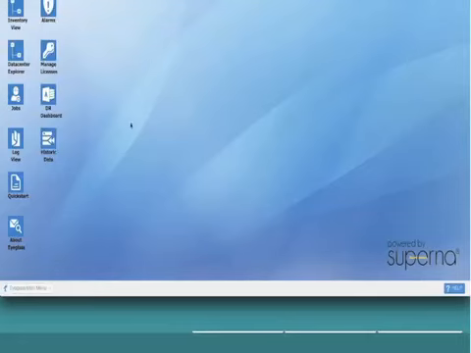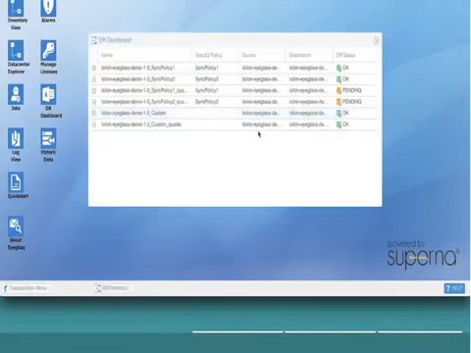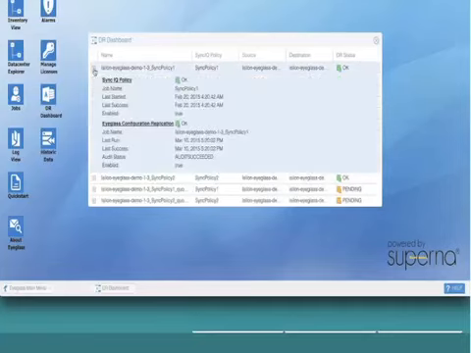I'll just jump for a second to the DR dashboard. So how do I know if I'm ready for a DR event? Well, there's two things you need to have to be sure you're ready. If I expand this first SyncIQ policy, I can see the actual SyncIQ policy itself off the cluster. That's your data. You need your data over at the DR site, and we monitor that as well.